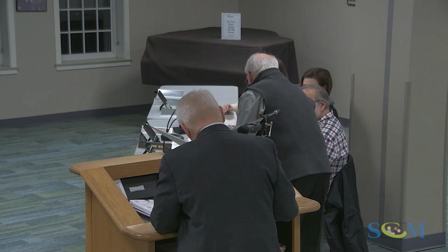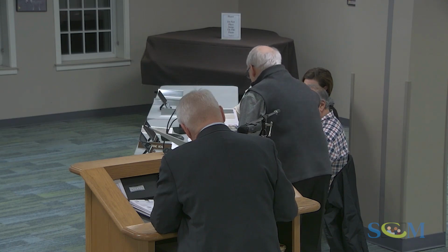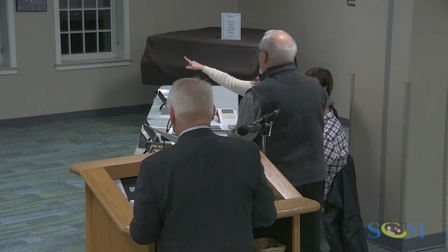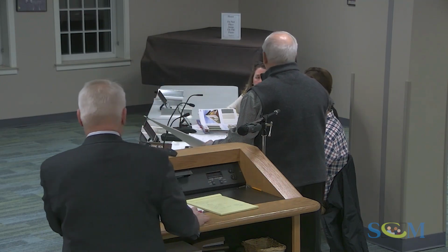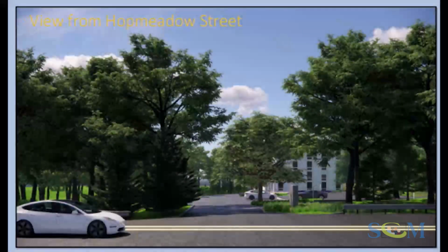So there's a sidewalk right here, and we just... Those trees aren't in that rendering, then? No. That's another screen, then. The screen from the street to the building. It's further screen than what we see. Yes. Just for the board here. Okay. Thank you. Do you have another question?